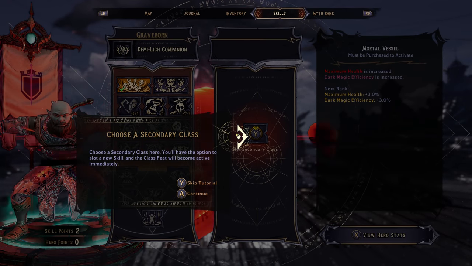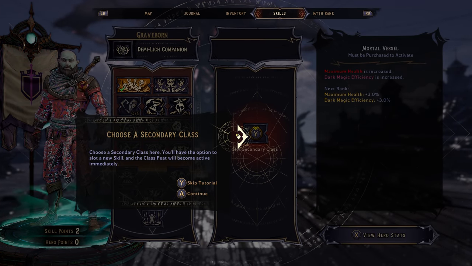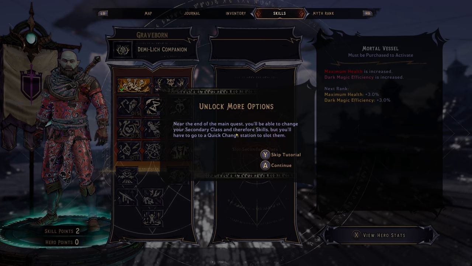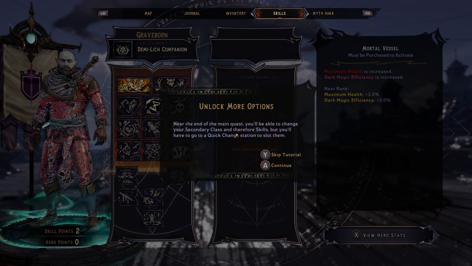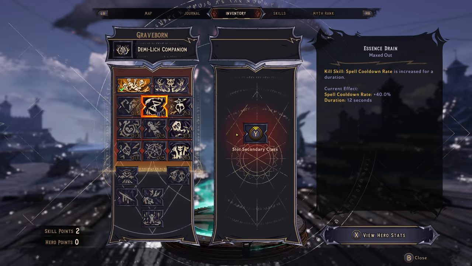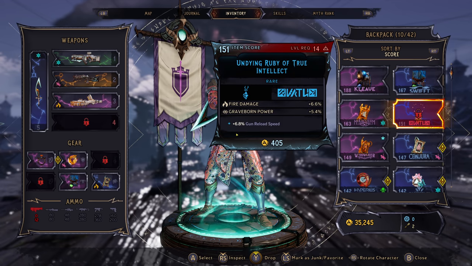Choose a secondary class. You have the option to slot a new skill, and the class feat will become active immediately. At the end of the main quest, you'll be able to change your secondary class and skills, but you'll have to go to a quick change station to slot them. Okay. What did I get as a reward for that? I think it was... What's a necklace? Level 14, damn it.